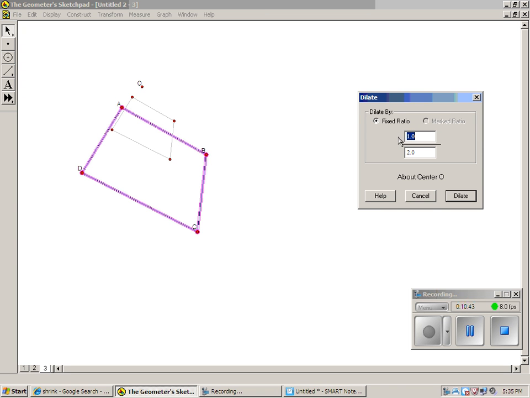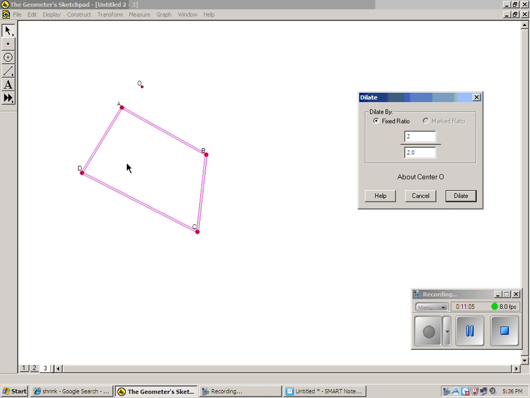Here this would be a dilation by 1/2. I could do a dilation by 5/2, and now because that's larger than 1, the figure gets larger. I could do a dilation by 2/2, and I get the exact same image, which should be predicted because the scale factor is exactly the same.